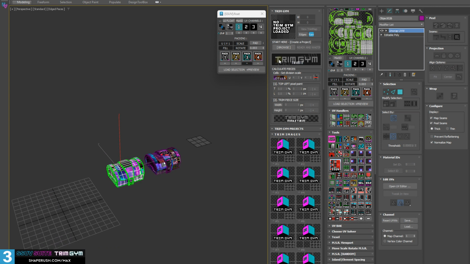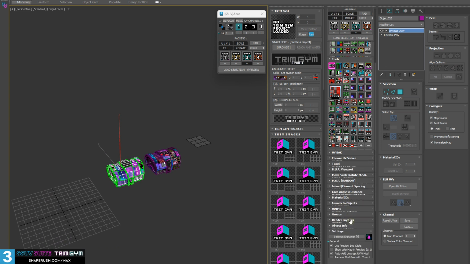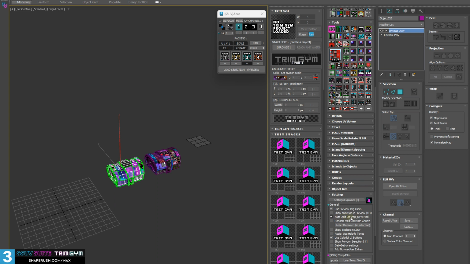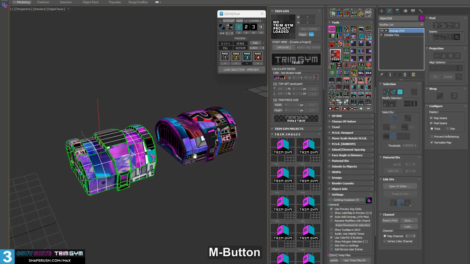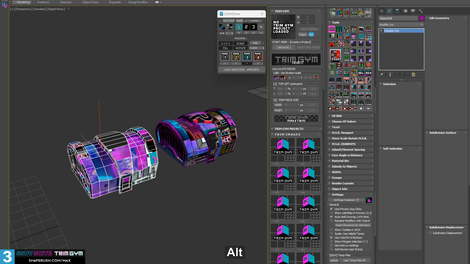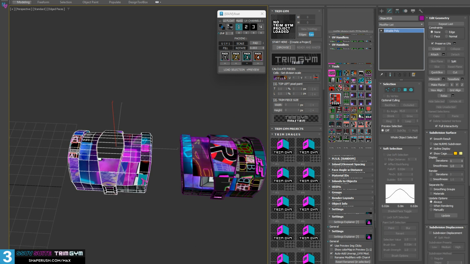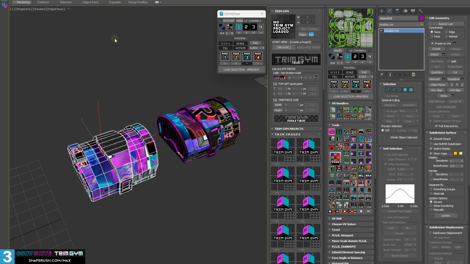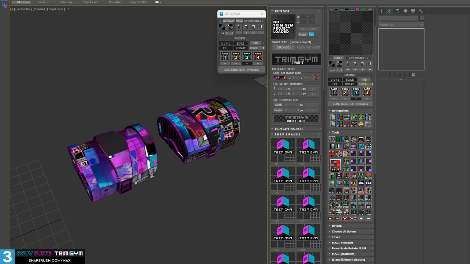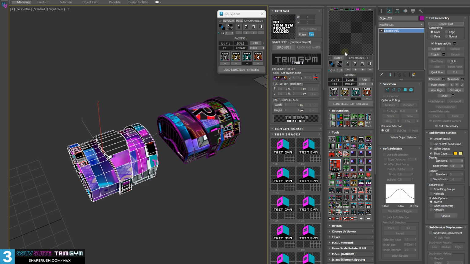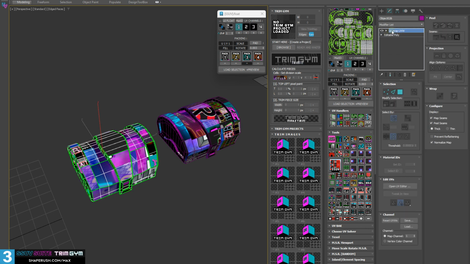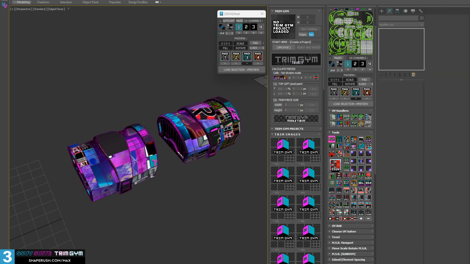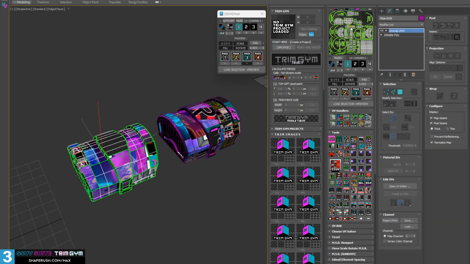Okay, so you know that if it's not working properly, you can change it. And auto add unwrap modifier. We need this turned on for most of the functionality in SSUV. And what we have here is an editable poly object. I'm going to clear that. I select an editable poly object and I click the preview image. We have an unwrap modifier automatically added. If I click the preview image again, we do not get an extra one. We just preview the unwrap modifier that is selected.